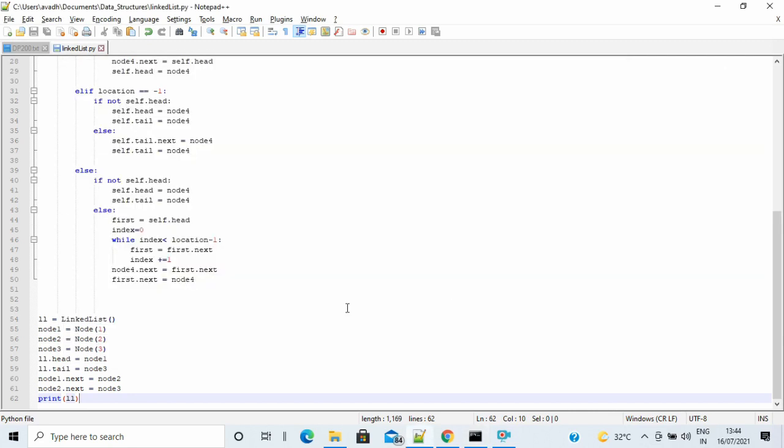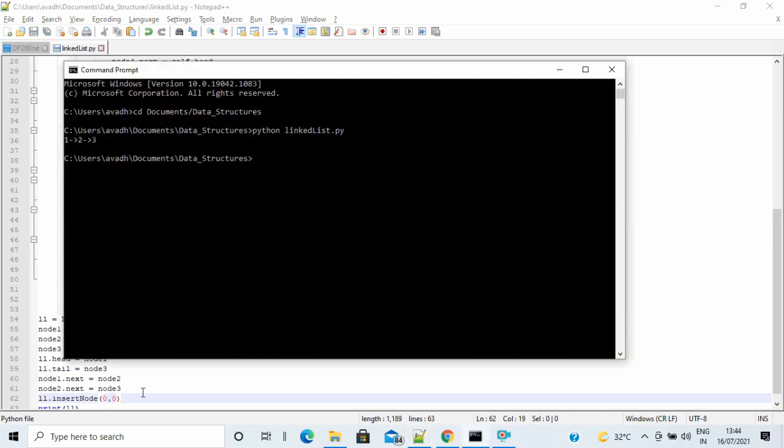Now say we want to insert a node, let's start with the beginning. Say we want to insert the node with the value 0 at the 0th location. When we save and run this, we will see 0 at the first location.